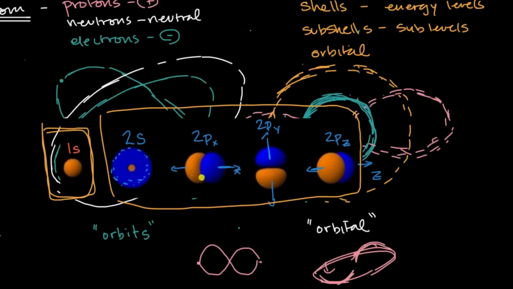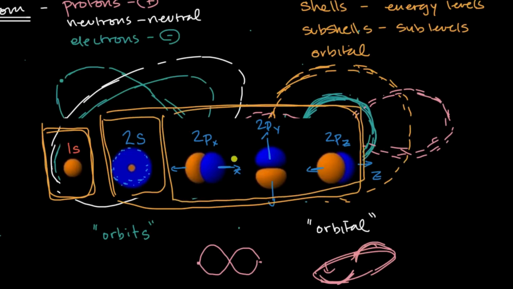But as we get to the second shell, it's a little bit different. If we talk about the subshells, in the second shell, there's s and p. So this is a subshell, and then this is another subshell right over here. There's actually 3 orbitals in the p subshell. So I'll leave you there. In the next video, we'll actually look at various atoms and think about their electron configurations. Where do their electrons sit in which of these shells, subshells, and orbitals?